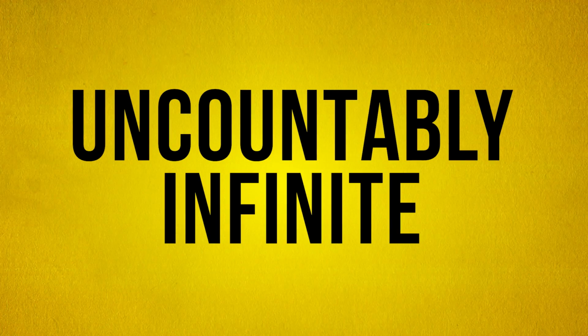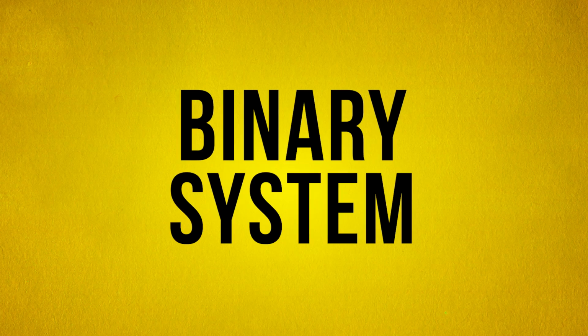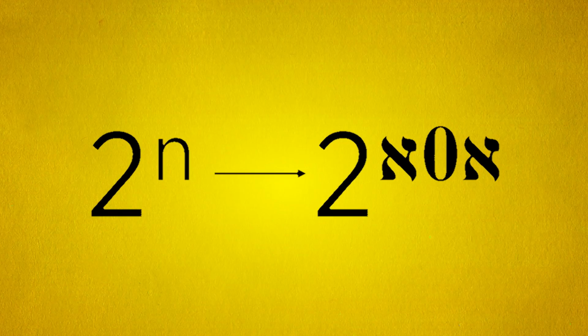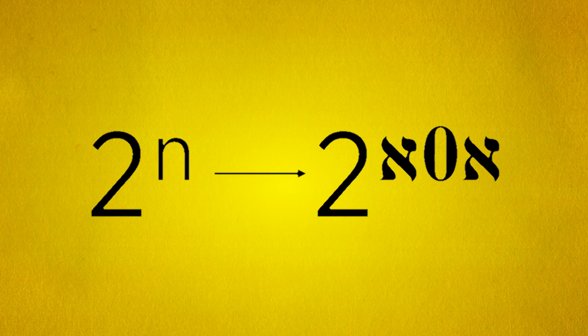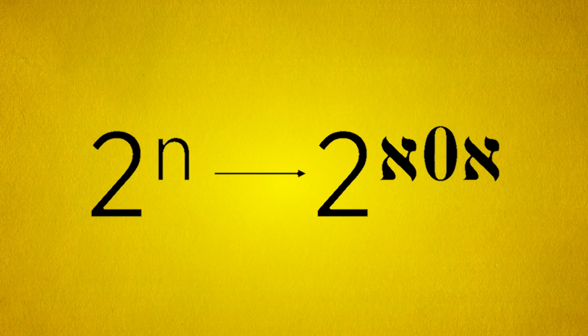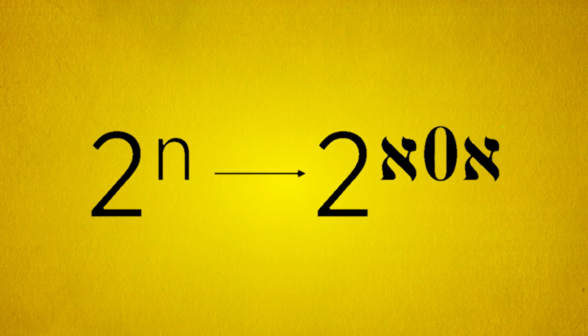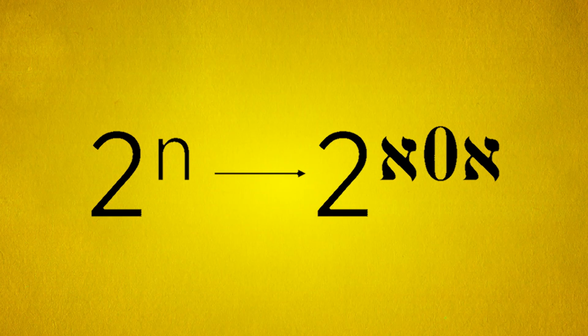It is uncountably infinite. For an idea of how big the number line containing the set of all real numbers really is, let us look at the binary system. When using n digits, we can uniquely describe 2^n numbers. Following this logic, if there are Aleph null possible digits, then we can uniquely describe 2^Aleph null real numbers. Hence, the infinite number line is composed of 2^Aleph null points.